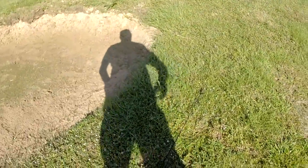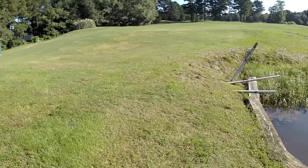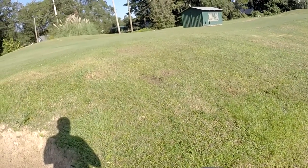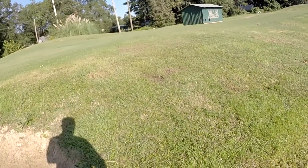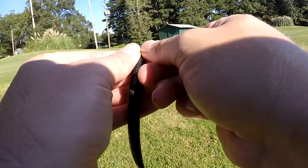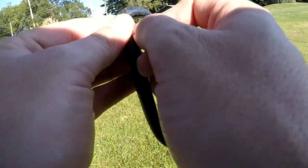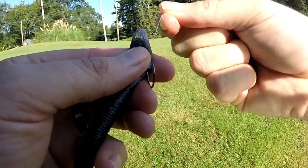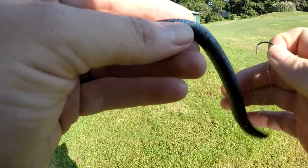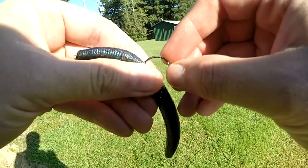Let's see if our worm's still good. Still got our weight, still got our worm in one piece. Just pull that line through and reposition the hook — that's all you've got to do. You can keep using the same worm. Just try not to hook yourself pulling it through. Let's find a hole we ain't used yet. There we go right there — that's a good one, juicy one right there.